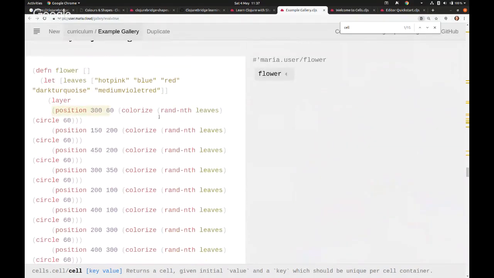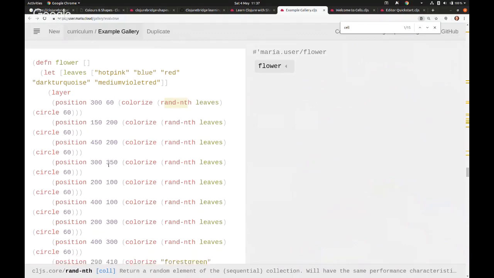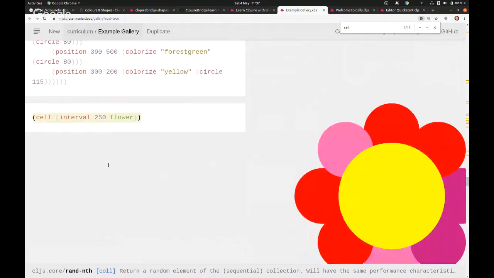So it's essentially redrawing the flower every quarter second, and every time it's drawing the same shape, but because we've got some randomness in the leaves, we get the impression of it being animated like that.